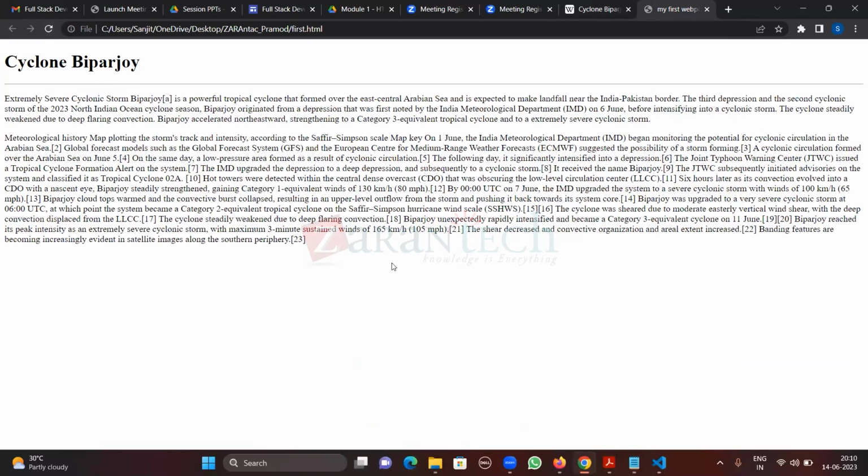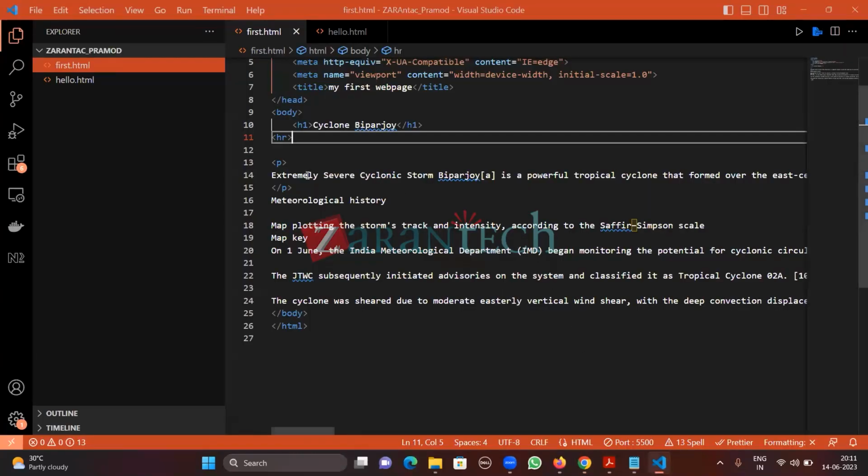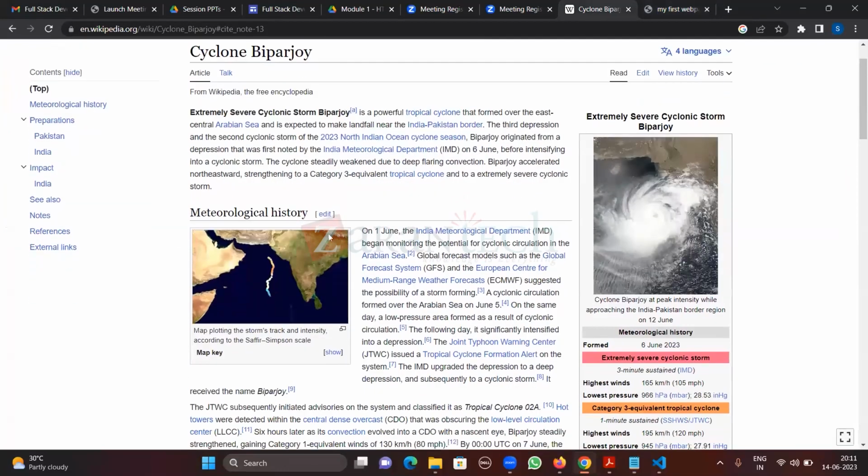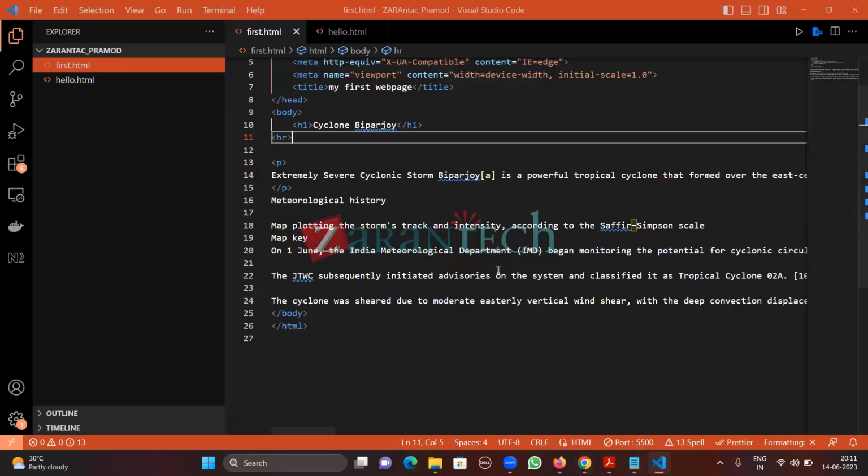The rest is whatever attributes and properties we are using, so we'll explain you later. Right now we are understanding our tags and formatting tags. Okay. Now this thing is done. Now see this meteorological history and see how it is here. Accordingly we'll use the same. And see this, this is a small, very small heading, and then it's a line. So, okay, let's do here again.